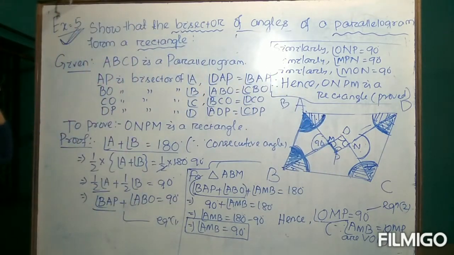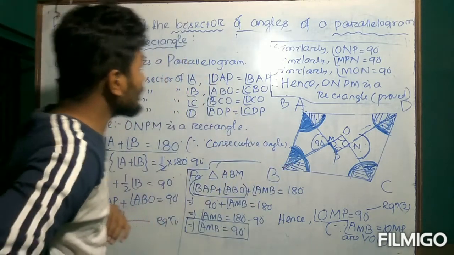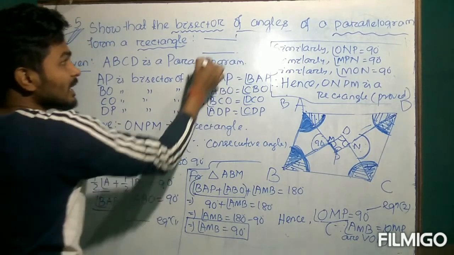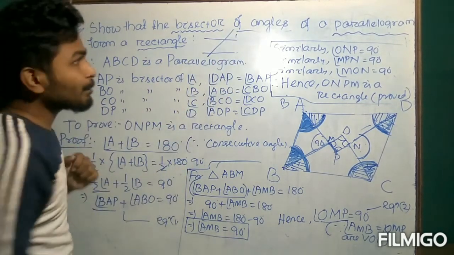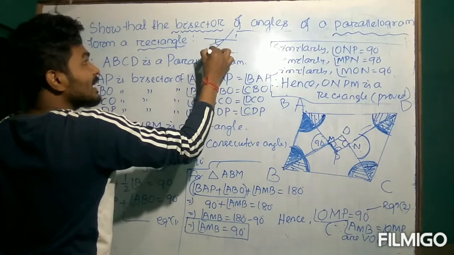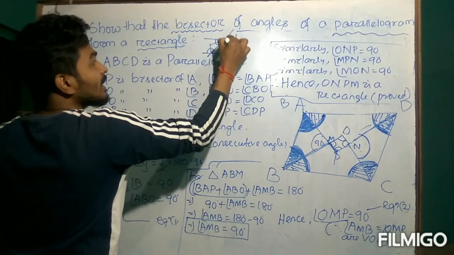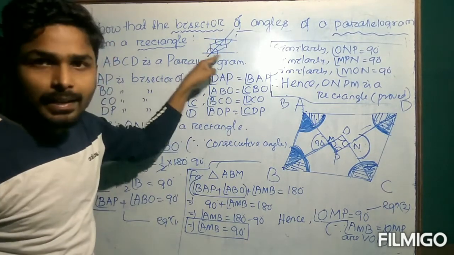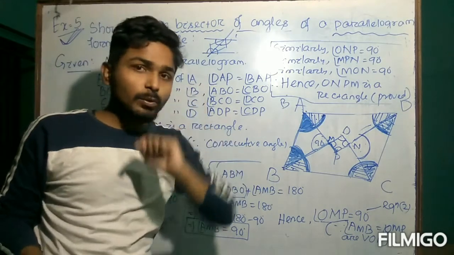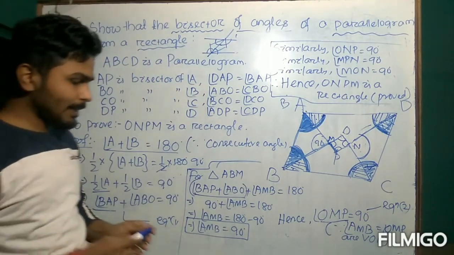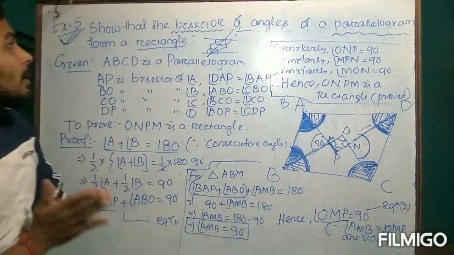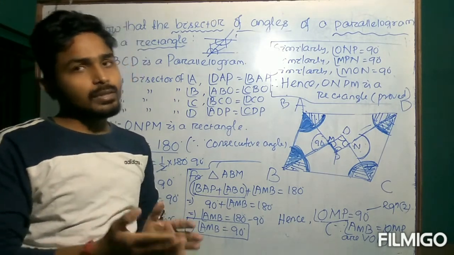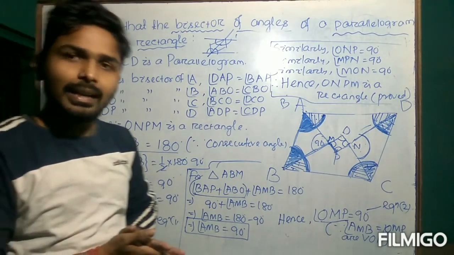Okay, similarly in example number 4, in the previous lecture also we have discussed that if there are two parallel lines, then there is a transversal line, right? Then the angle bisector of each interior angle formed, okay, then they will form a quadrilateral. Then this quadrilateral is also a rectangle. You have to also remember this statement. Okay, so we have completed example number 4 and example number 5. So in the next lecture we will discuss another theorem, that is theorem number, I think, 8.8. Okay.